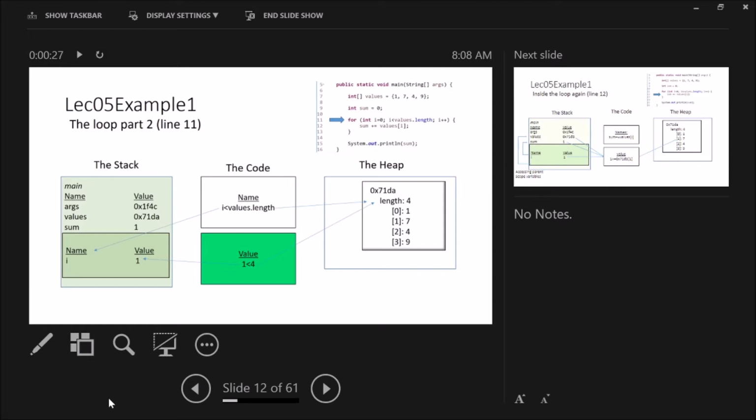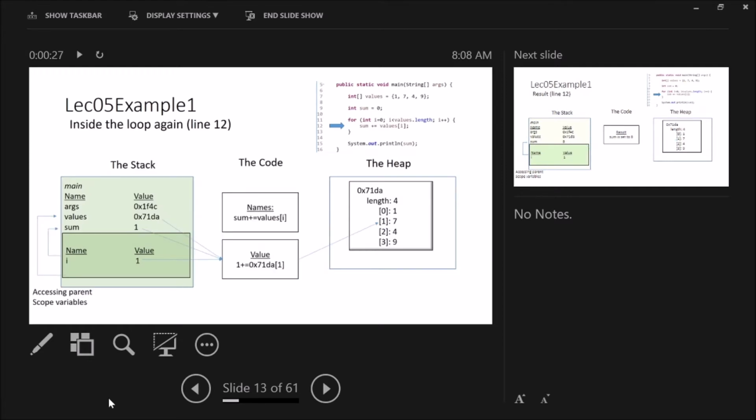We see that i is less than 4, so we continue onwards with the loop. Most of it is the same general flow. We're going to be accessing different variables that we have declared throughout the main frame, the main part of the stack, and we're accessing them purely through the subscope. The subscope is what's processing everything right now.